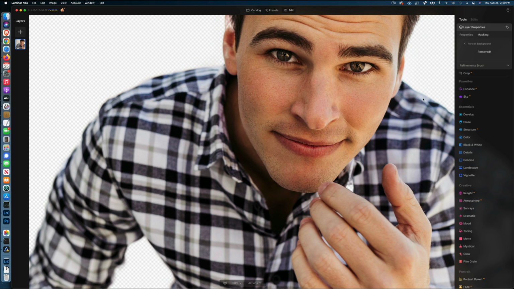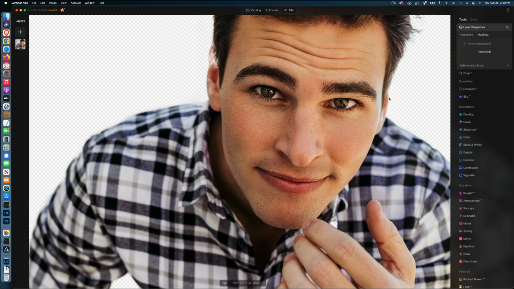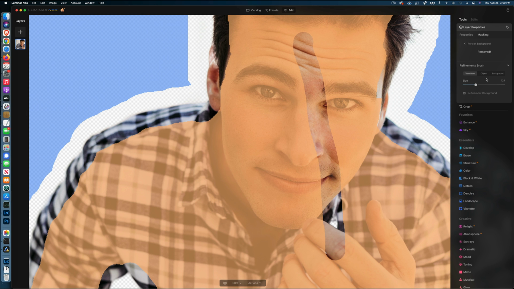Let me take a look at his ear. I think right here, it's got a little bit of background missing. So once again, I'm going to open the refinements brush. Looks like I accidentally painted a piece with the transition brush on his face. So I'm just going to undo that, fix my little error, and reconfirm that this is part of the object. Now let me go to the background brush and make it very small so I can get this little piece here by his ear where it didn't recognize that.